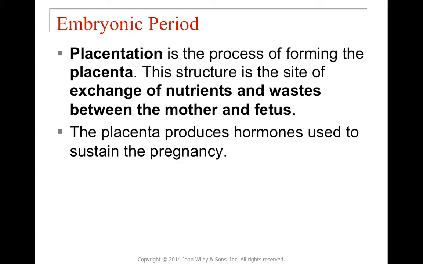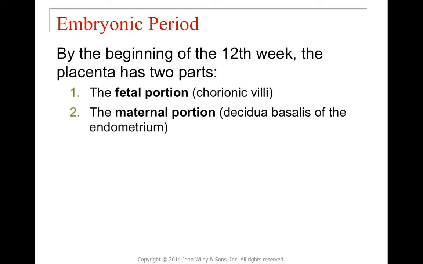And speaking of the placenta, the process of creating the placenta is called placentation. And this is also going to be a region where we're going to be exchanging materials, things like nutrients and waste between the mother and the fetus. It's also going to create hormones, so it has a series of hormones that it's going to be secreting for the rest of the pregnancy. And it's actually considered an organ. It's a temporary organ that's created only in certain times of necessity, like pregnancy, obviously, but it is considered to be an organ. So the placenta has two different regions: the fetal portion, fetal region, and the maternal portion.